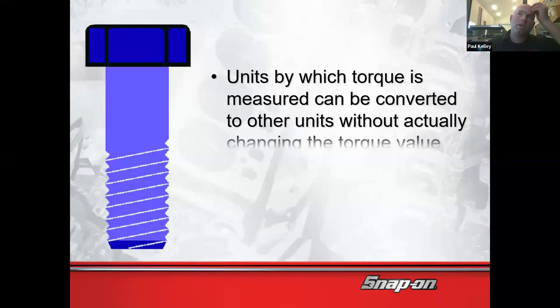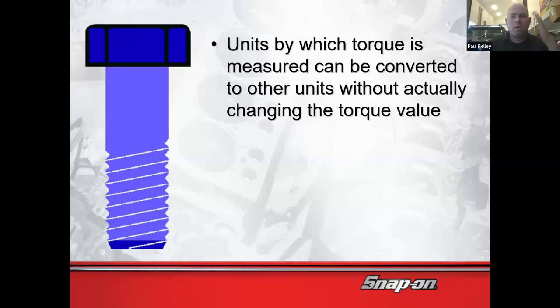Okay. And then as we continue, this is something I really want you to understand. When we start torquing things, I'm going to grab a bolt because I've got one right here. This is actually a pretty cool bolt. I bought these bolts. These are stainless steel. When we thread a bolt into something, we're generally bolting two parts together. We could agree, right? So let's say it's a caliper bracket to the steering knuckle, there's going to be a certain amount of force exerted on those parts, right?